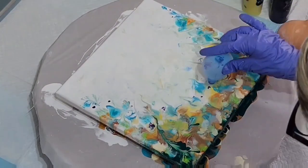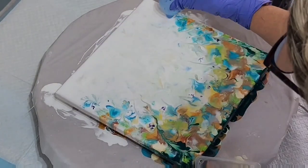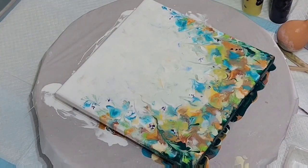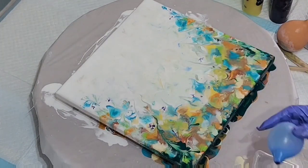And I'm just adding some purple now. Just little tiny bits of purple. I don't want a lot of purple, and I don't want it to be too prominent. It will be there, but it will be just very, very subtle.